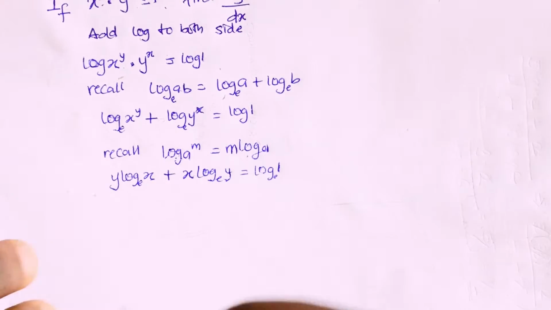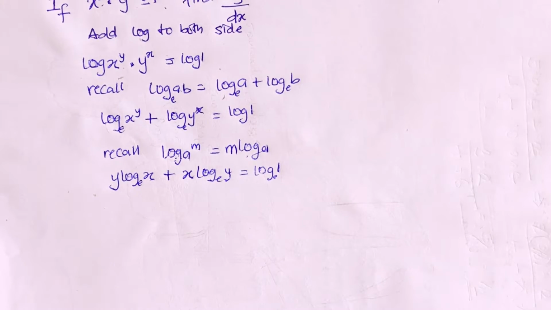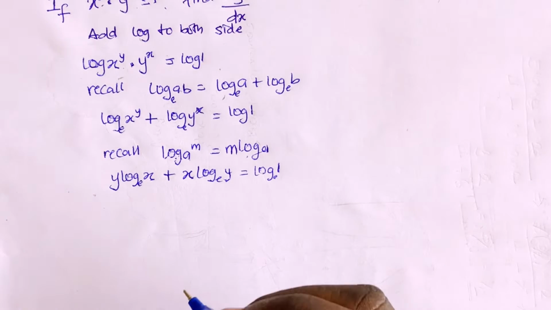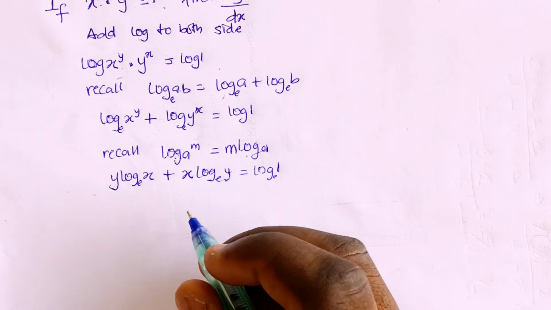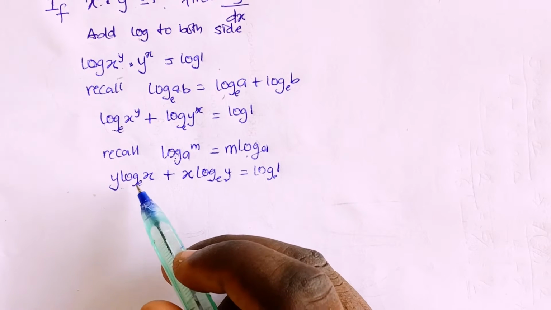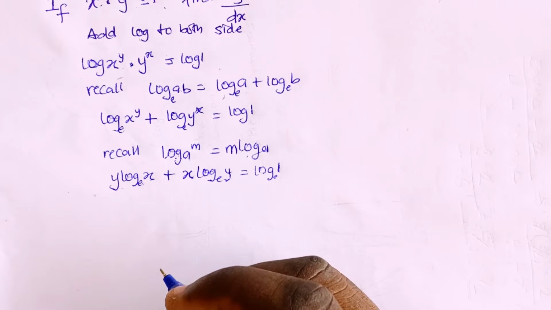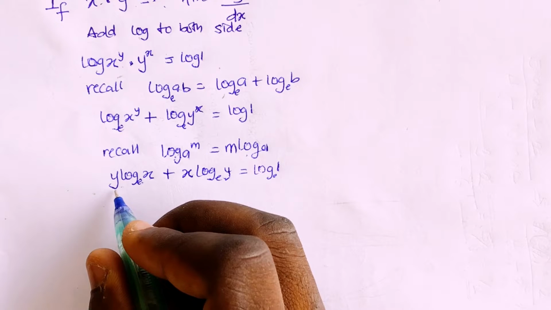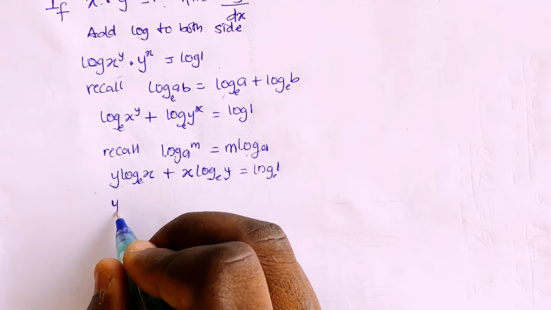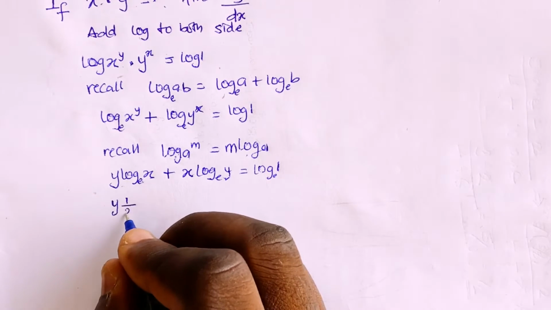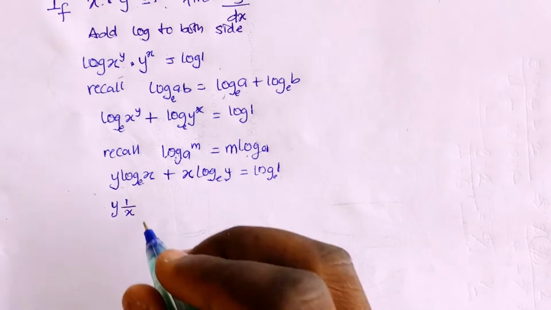So in this case, what do you think I can do here? I can now differentiate using the chain rule. No, I can use function of function. I will hold this, differentiate this, plus when I hold this and also differentiate this. So in this case now, I'm going to hold my y. If I differentiate log x, that will give me the reciprocal of the variable, 1 over x, so y over x, right?